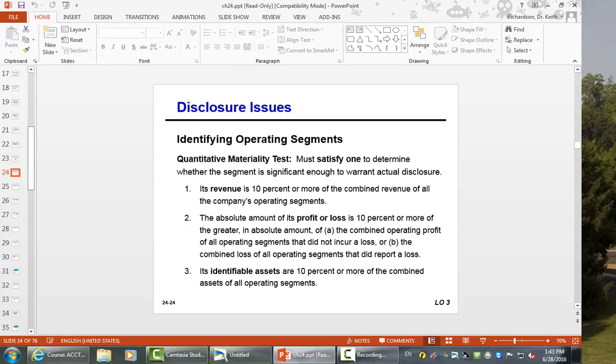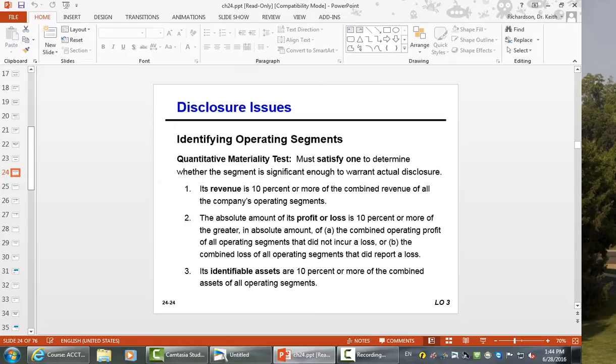It's nice, they pick 10%. It's a big round number, right? If the revenue is 10% or more of the combined revenue of all the company's segments, so for the whole company, right? Put the whole company together, if you're 10%, that's a segment. So what's the maximum number of segments you could have? I guess exactly 10 if each one is 10% of your business. Could you have just one business with no segments? Sure. If nothing is at least 10%, you don't have a separate segment. Got it? So you can have several.